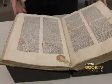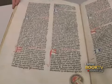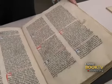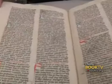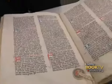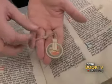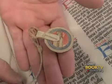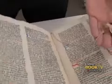This is actually a late 14th century copy, probably from circa 1375, of Bernardo Gui's Speculum Sanctorale. And what this essentially is, is what's called a legendary, or a collection of saints' lives. The text itself, while significant, wasn't that popular, and the reason that we're showing it to you today is not because of what the words happen to say, but because of this little guy right here. And this is an original medieval bookmark, and as you can see, still bound in to the original binding.